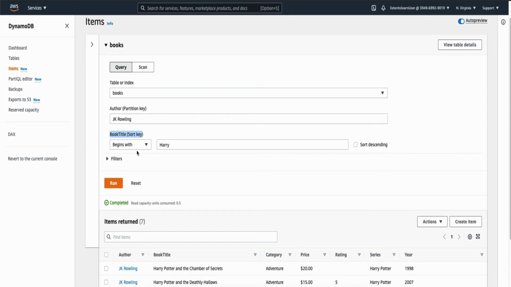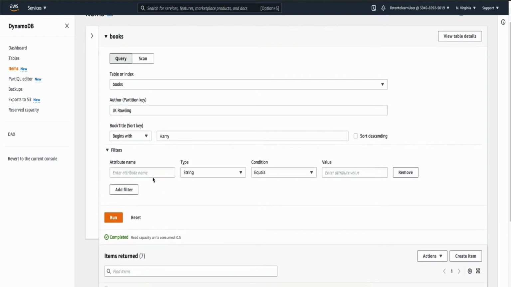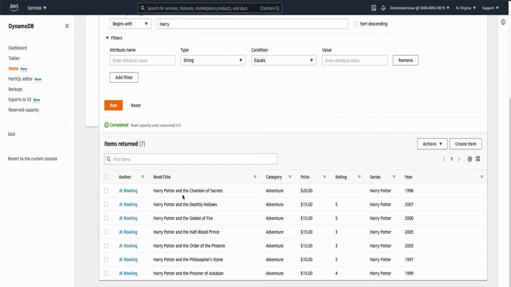But the only drawback is that you can query only with a specific partition key of that base table. Or else you can add additional filters in addition to your partition key. So you can't leave out the partition key. You have to specify the partition key, and in addition to that, you can specify a few more filters.